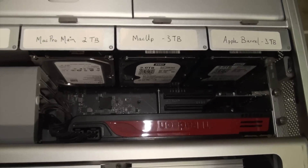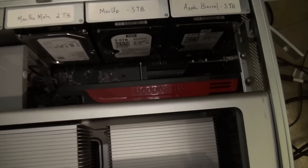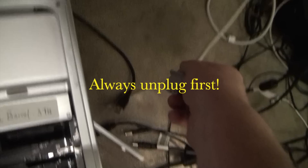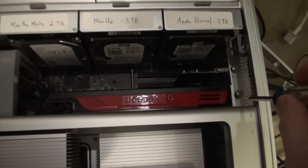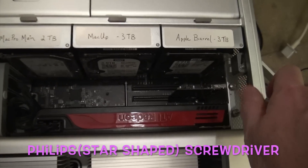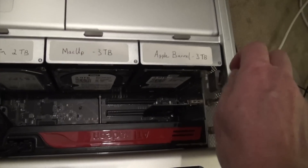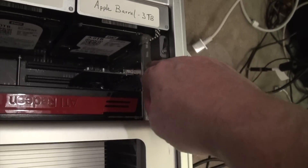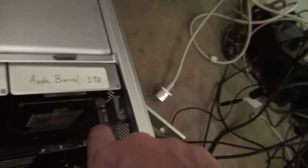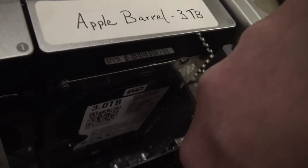Now, people tell you that in order to install the new cards you have to take out your four drives — you don't have to, you can still do this. First, make sure you've unplugged it: reach around and take out the power cord and disconnect any other cables. Then come over with a screwdriver or your fingers and unscrew the spring-loaded screws. They pop out and this little metal bracket slides back, tucking under that little clip.